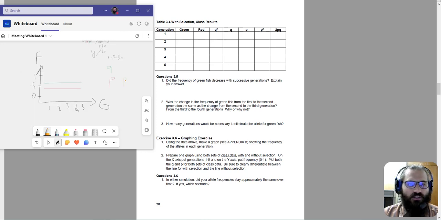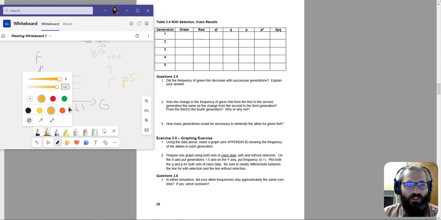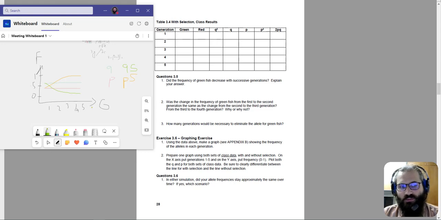But when you draw them with selection, so that's the P under selection, we're going to call it PS. You would maybe start here, but then you will see an increase of P through regeneration, and conversely, you should see a diminution for Q because you kill them preferentially, right? So Q may start over there, but then it will start to drop. And you see the change in allele frequency through time.